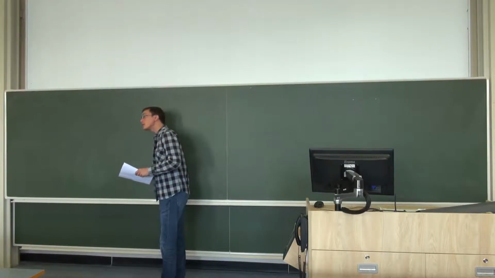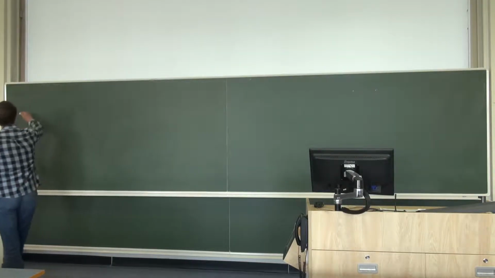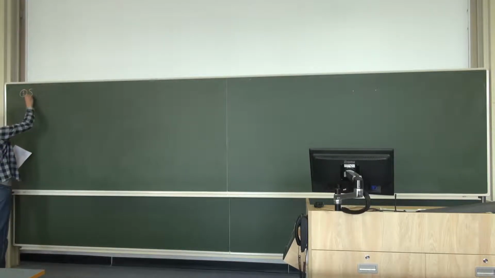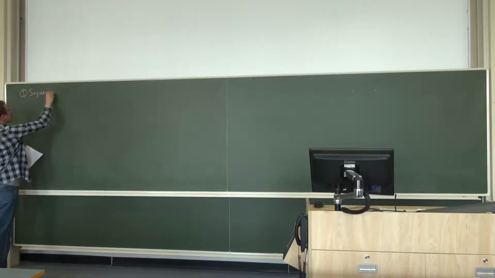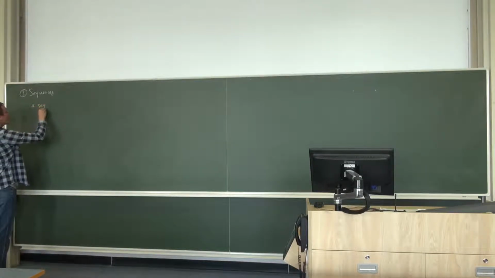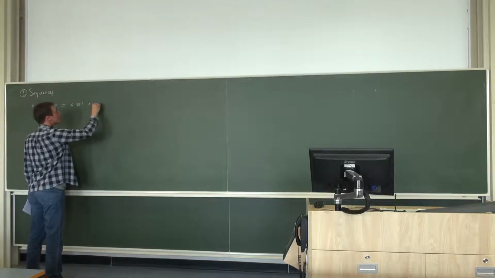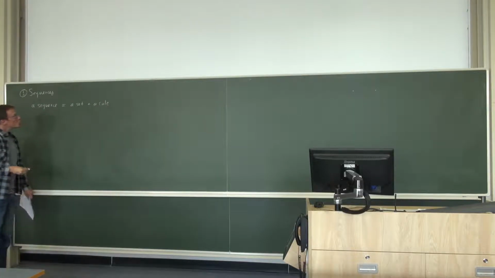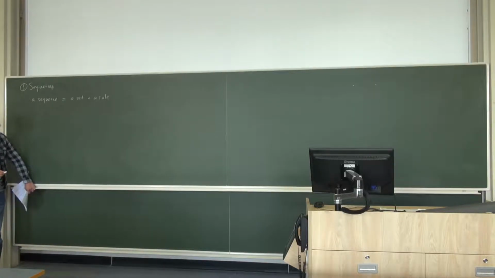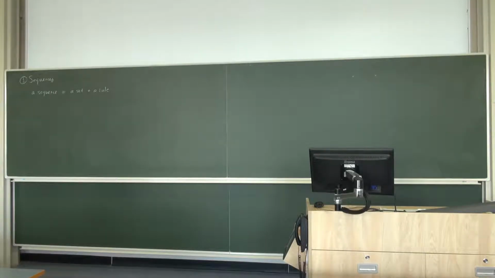But we need to start with a little bit of introduction, so the first item on the agenda today is called sequences. And a sequence in mathematics is exactly what the name suggests. It's just a set of numbers accompanied by a rule on how to generate those numbers. So a sequence is a set plus a rule. And there are two types of rules that we will encounter that generate our sequences. One is the so-called explicit definition.